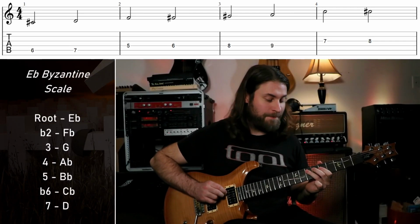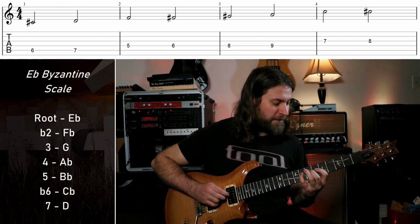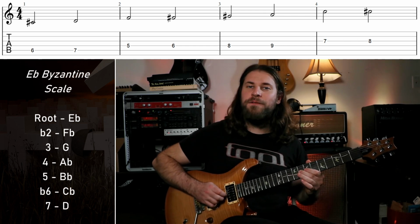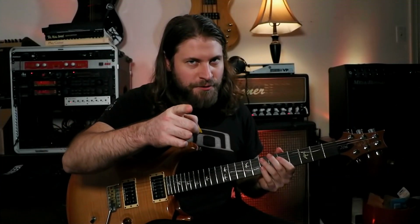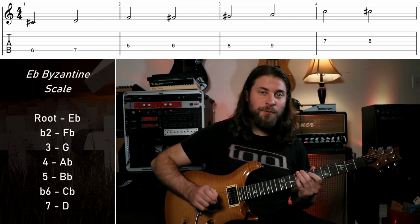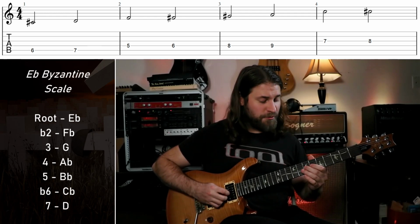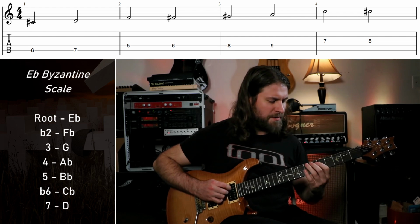The notes that make up this scale are the root note, the flatted second, the major third, the fourth, the perfect fifth, the flatted sixth, the major seventh, and then the E flat on the top for the root again. So that's E flat, F flat, that's right, F flat is a real thing, don't even get me started, G, A flat, B flat, C flat, which is also a real thing, don't make me continue getting started, and then up to a D natural, right up to E flat. So that's a pretty cool sounding scale if you ask me.